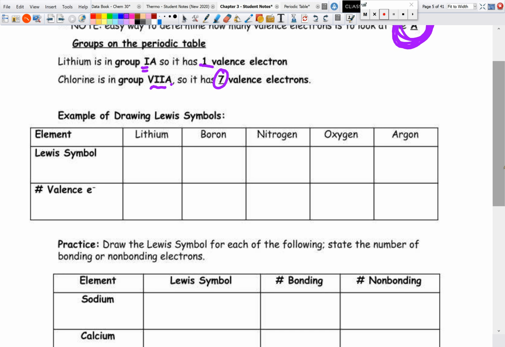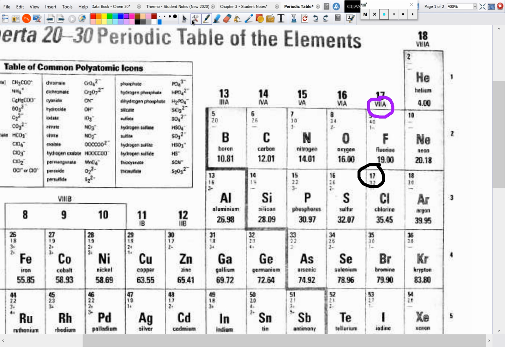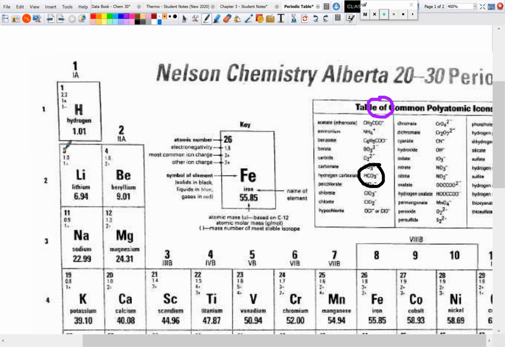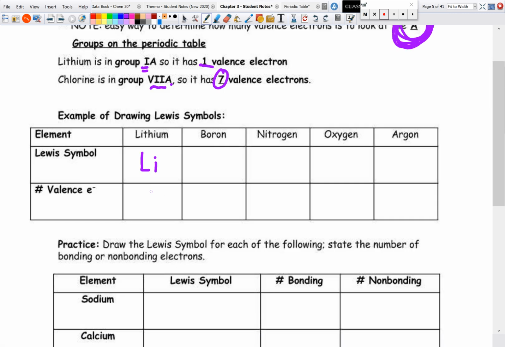So let's look at lithium. Lithium, chemical symbol is Li. Now, we still need to draw our Lewis dots around this, but before I start that, I need to figure out how many valence electrons lithium has. So I go to the periodic table right here. I find lithium, which is right here. Now, we will notice lithium is in group 1A, meaning that it has 1 valence electron. So, in order to represent this, I need to draw 1 dot on any side of this lithium symbol. So I'm just going to choose here, and that is it. That is the Lewis symbol for lithium.